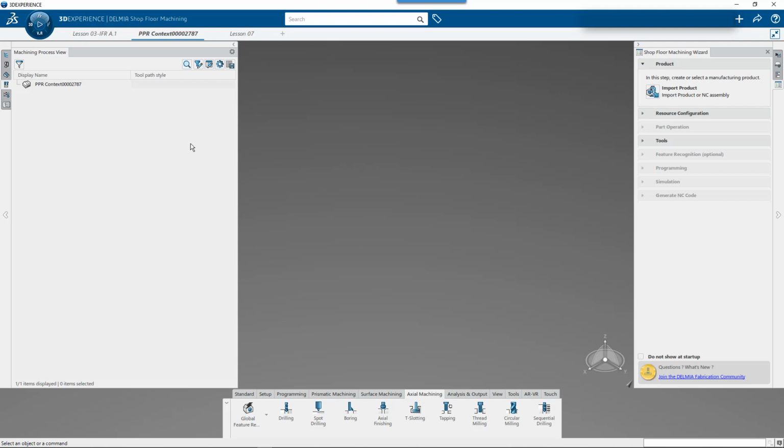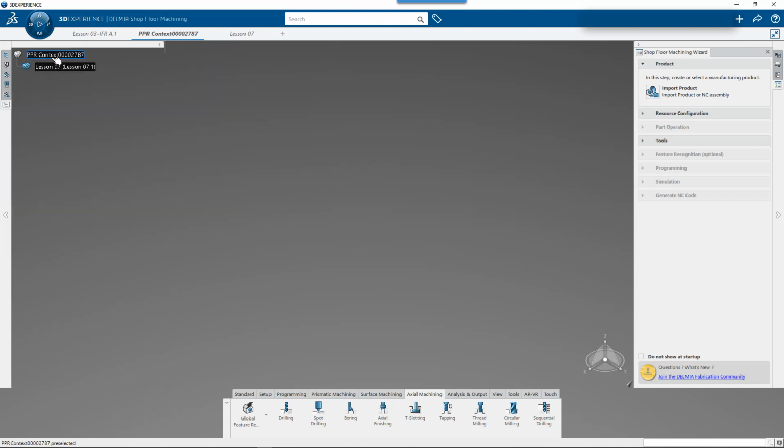And once they're in a template, I can leverage them anywhere at any time. So once we have a PPR that's been created, and I have one in my library called Master, that's where I keep all the rules I create, and then I can leverage those in any program I want.